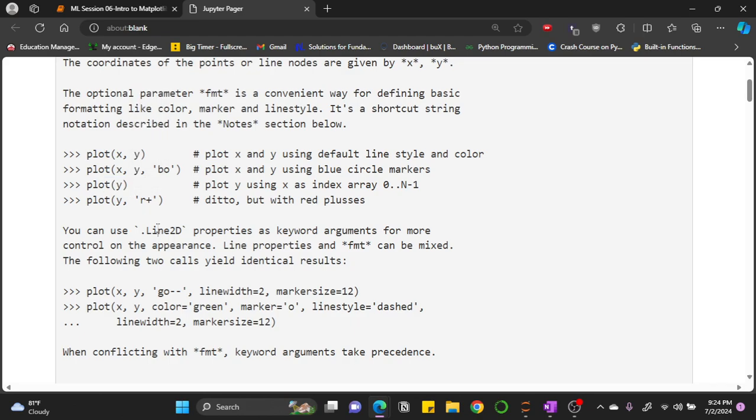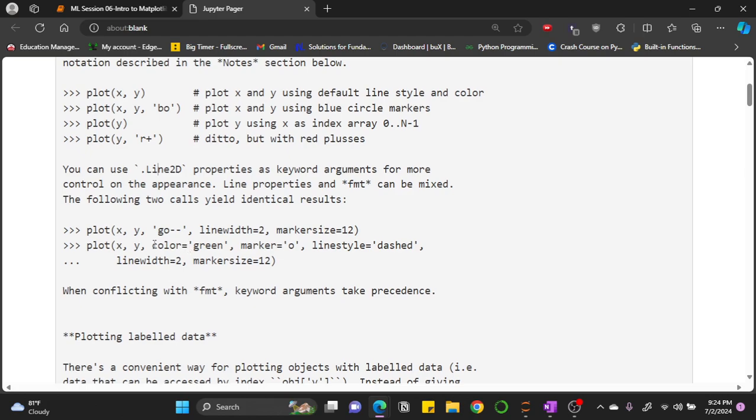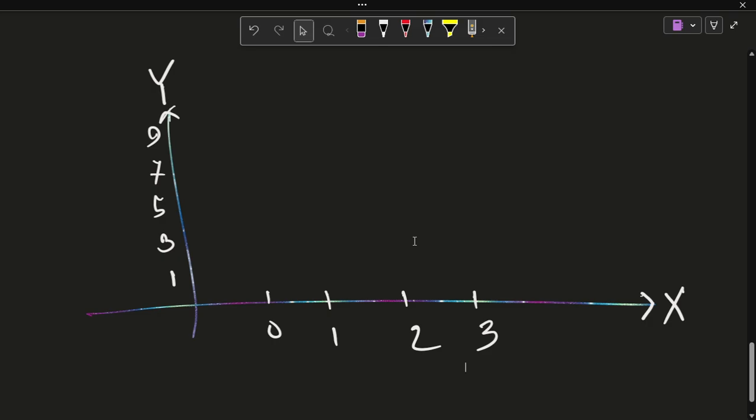What else? We can customize the plot. We can add color, we can add marker, we can add line style. What do these mean? Color means the color of this plot. It might be red, blue, whatever we want.